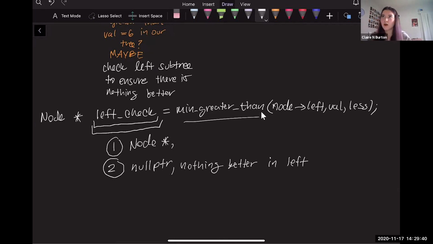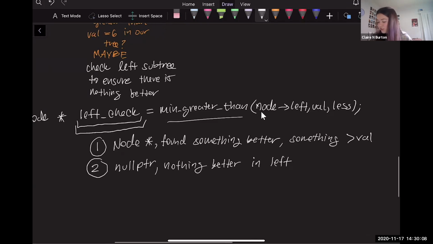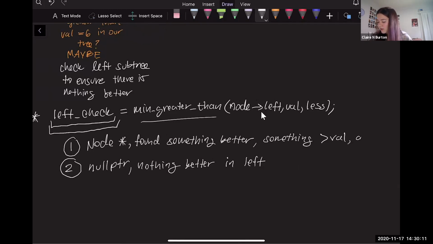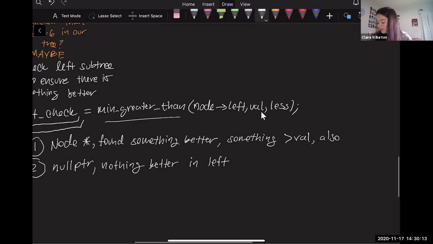But if I get some node star, that means I did find something that is still greater than the val I'm looking at, still greater than 6, but less than 12. So this means I found something better, something smaller that's still greater than val, which in this case is 6, but also less than 12, the current node I'm looking at.